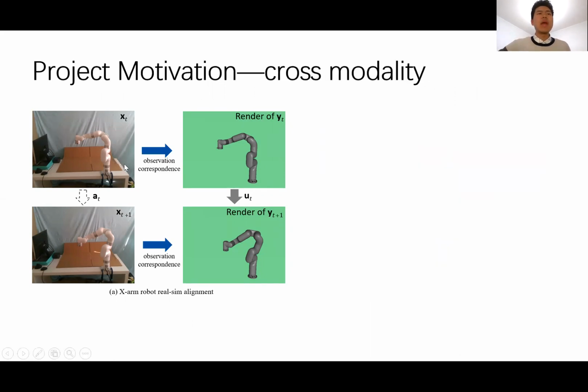So in this one, imagine we have an uncalibrated camera recording robot arm video, and we want to estimate the state, estimate the robot arm pose from this image, and then we render it in the simulator. But we don't have any image-state pair. How can we use the dynamics information to learn the correspondence between the image and state? Since they are in different modalities, we call this setting cross modality.